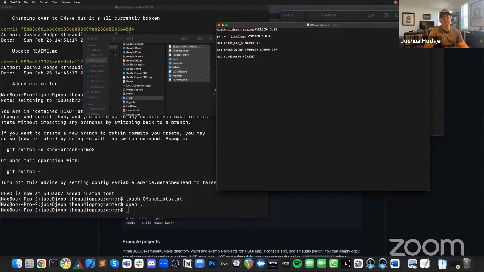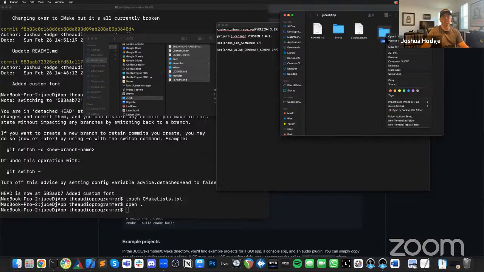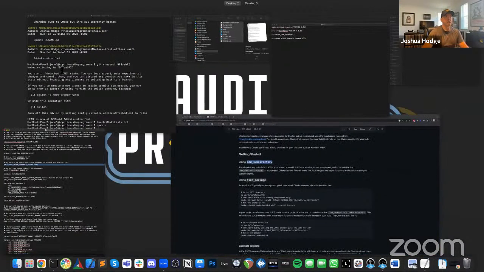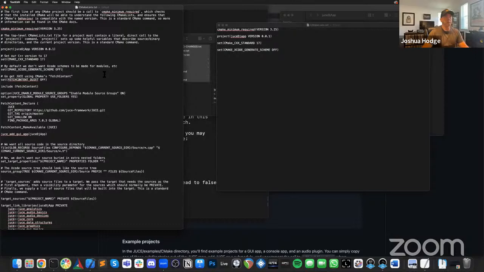So I opted to do something a little bit more complex in this case. I didn't do that. Let me show you what I did. I went for Ben Binding's approach, which is that I used a function in CMake called fetch content.